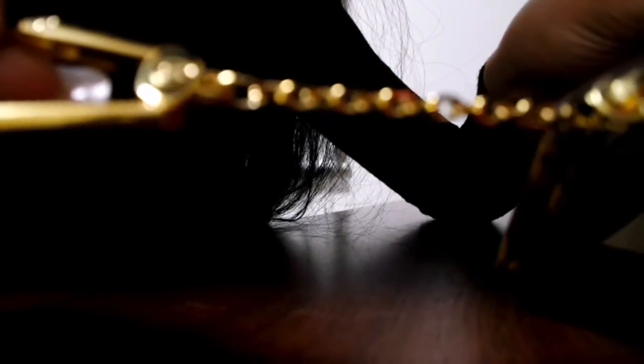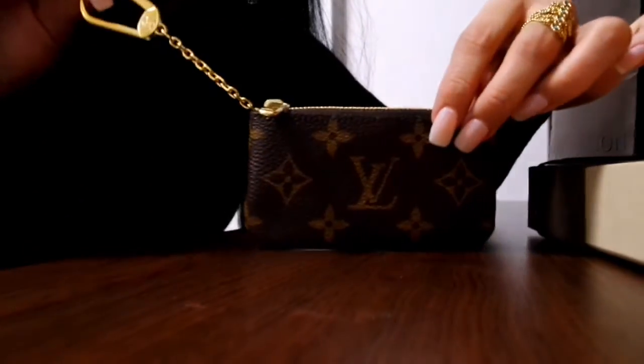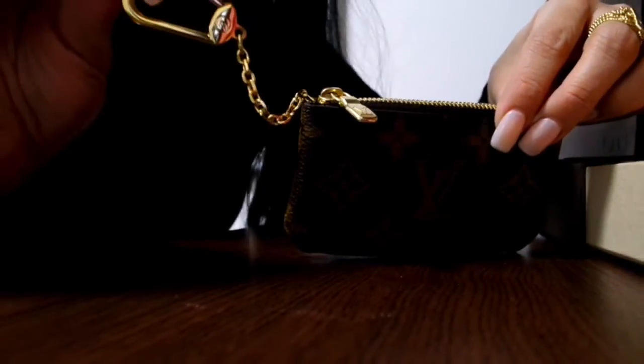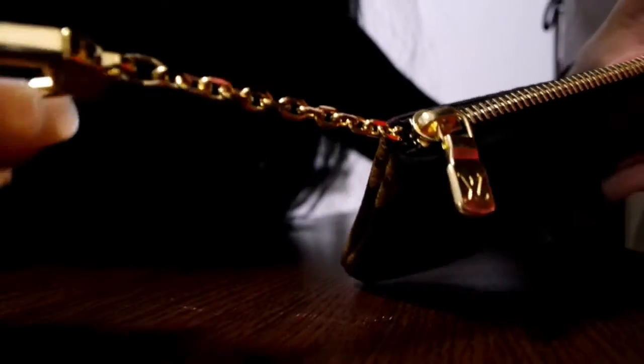Slight uneven break. Also, do you notice anything different about the chain? Do you? Look how long it is. These are usually never that long. They're usually a bit shorter, say 3 to 4 links shorter, and the links are larger. They're not as edgy as they once were. And the hardware feels slightly lighter.